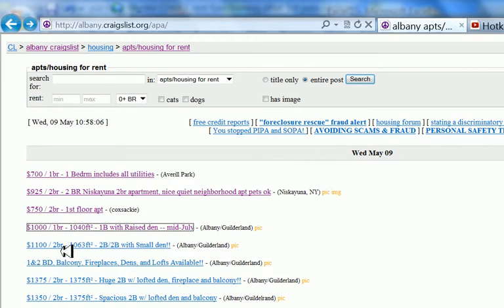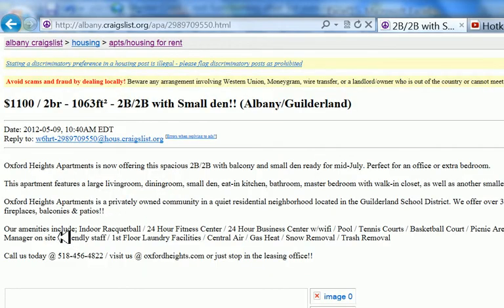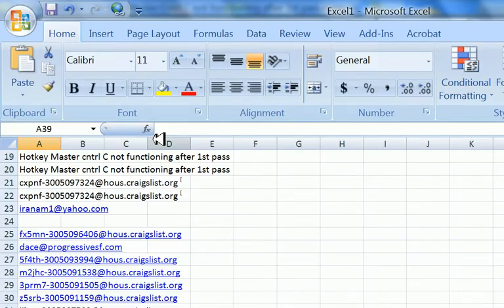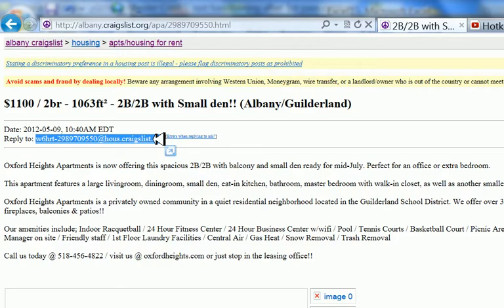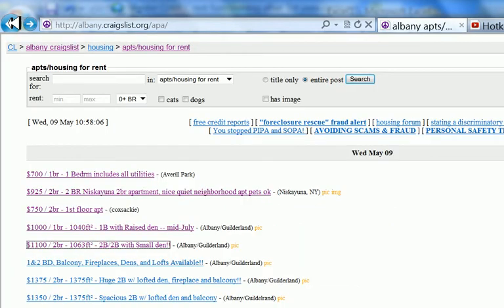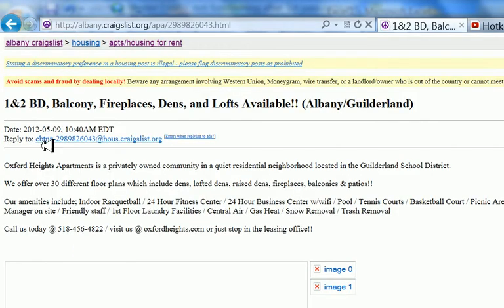What it's doing, I'll do it by keystroke here. I'm highlighting, of course, and then I do a Control-C, Alt-Tab takes me over to my Excel spreadsheet, Control-V, Enter drops me down a cell, Alt-Tab takes me back, and then I click on the left arrow there, and that brings me back to the original screen. So I did a back screen. That got me here, so I'm ready for my next one.